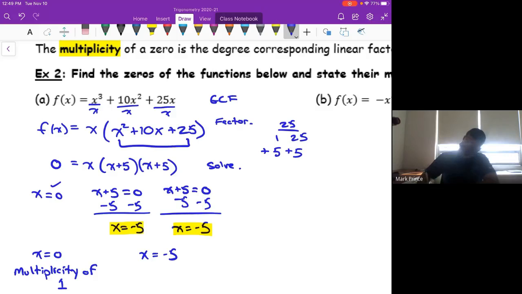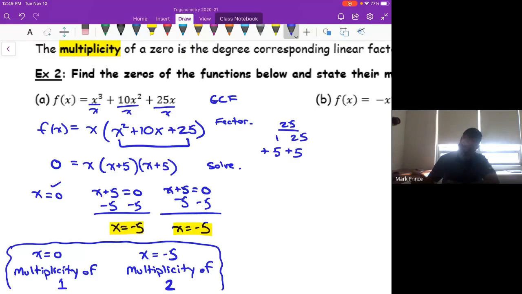And we say it has a multiplicity, if you want to abbreviate it as multi, that's fine. All right, so because there's 2 answers, we say multiplicity of 2. And because there's 1 zero, we say it has a multiplicity of 1. And that's all multiplicity is when we're talking about it in the big picture.